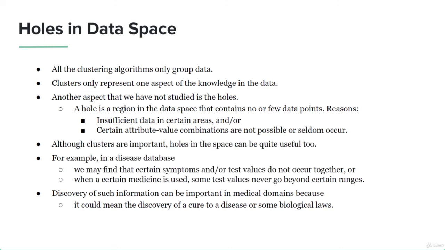So the question is, how useful is this aspect of the data and how can we utilize it? Although clusters are important, holes in this space can also be useful. For example, let's consider a database of diseases. We may find that certain symptoms and/or test values do not occur together. When a certain medicine is used, some test values never go beyond a certain range.